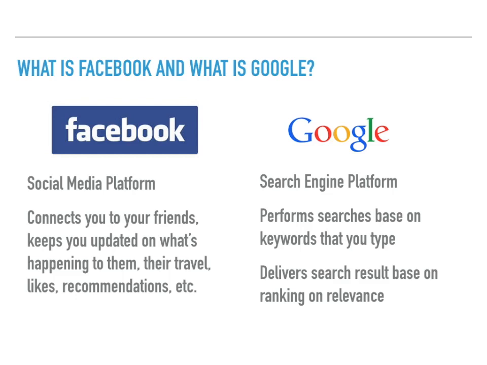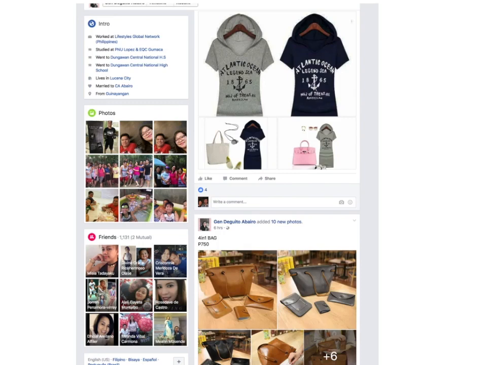Okay, when you do Facebook, you play by the rule of Facebook. And when you do Google, you play by the rule of Google. For social media marketing, I do Facebook. And Facebook marketing is not direct marketing. Here's an example of direct marketing. Here you can see people selling t-shirts and bags.